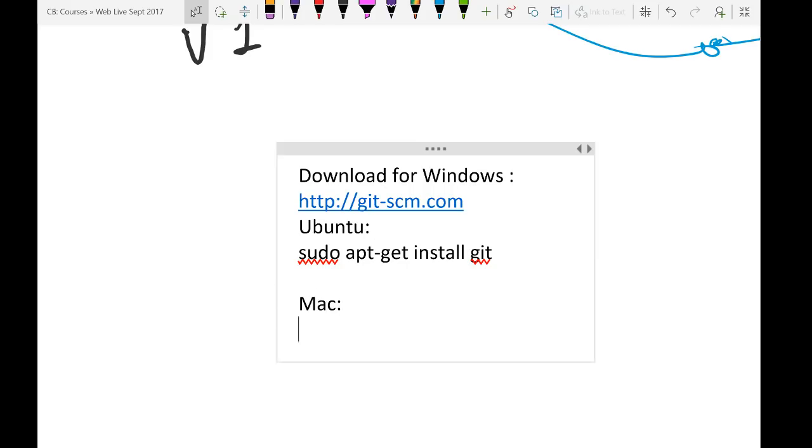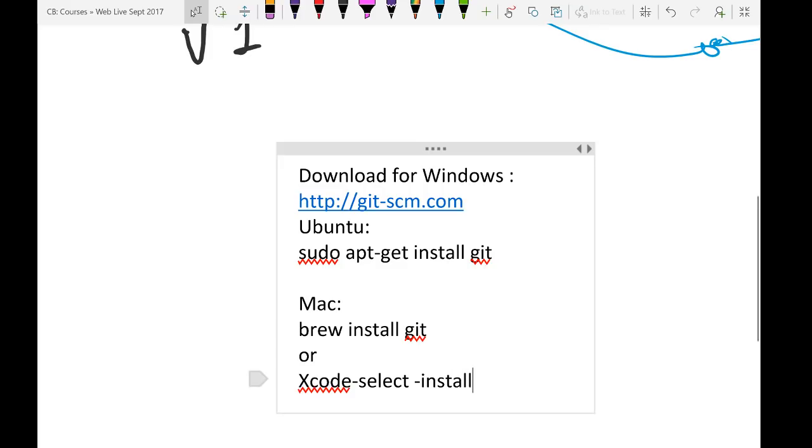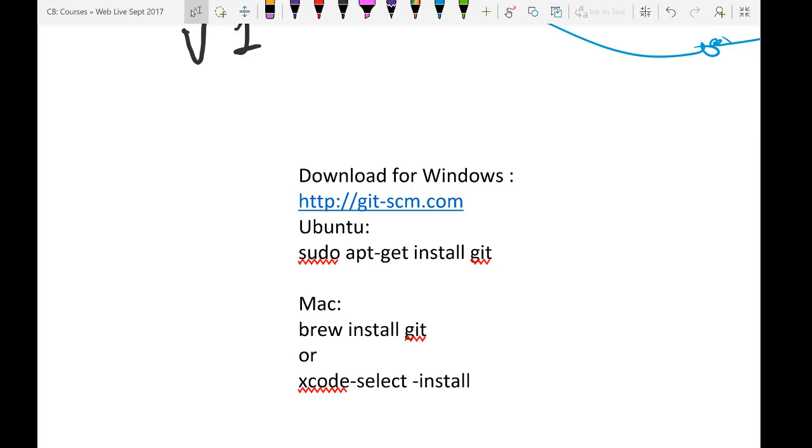If you are on Mac, you can do brew install, if you are using Homebrew, or you can install the Xcode command line tools that gets you Git as well. So these are the ways in which you can get Git on either of these platforms.